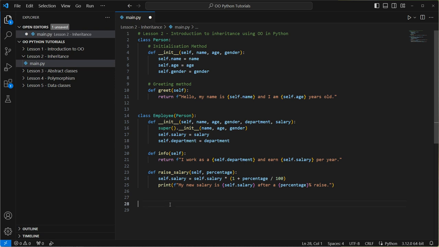So let's create an object employee. So Bob. Bob is equal to an employee. And we're going to pass in, the first three things we're going to pass in are the name, age, and gender. So let's pass in Bob. Bob can be 30. Bob can be a male. The department that Bob's going to work in, well, Bob can be a developer. And Bob can earn 30,000, whatever that 30,000 really means, you know, whatever the currency is. But that might be their yearly salary.